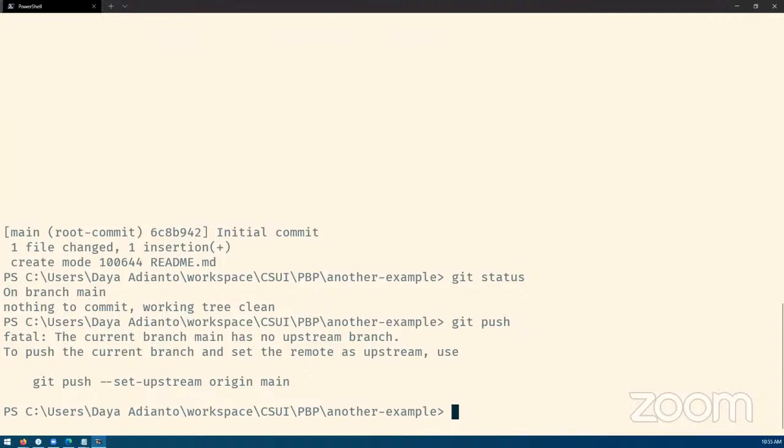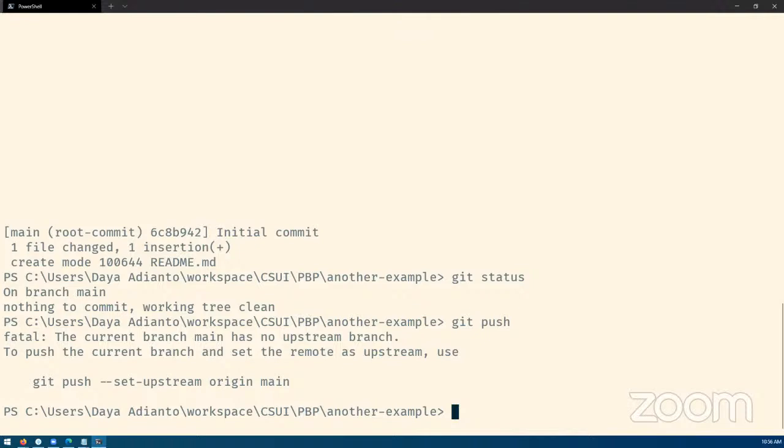So in the initial commit, when you are going to push your local repository for the first time to GitHub, you need to associate the main branch to the remote that you want, where the remote repository is located.